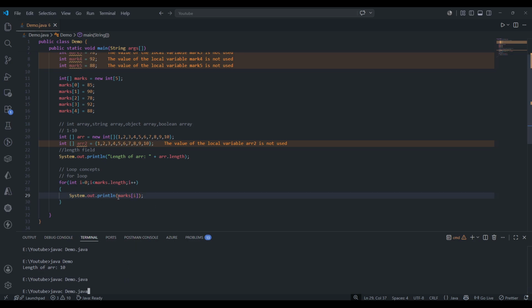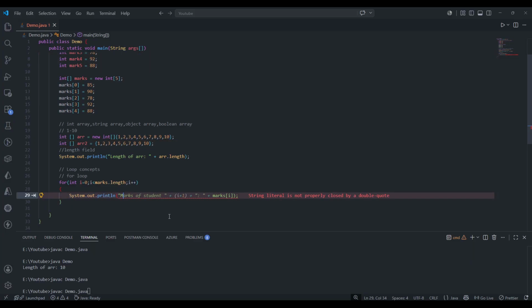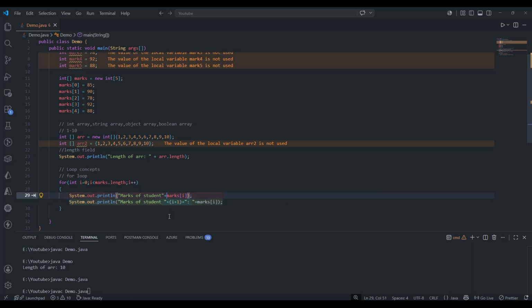That's basically a marks array with 0 based index, so I will just use marks, student plus concatenation plus 1.